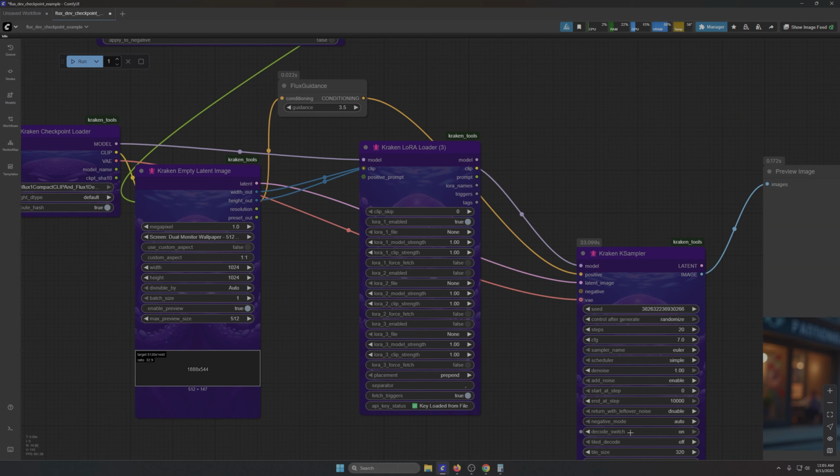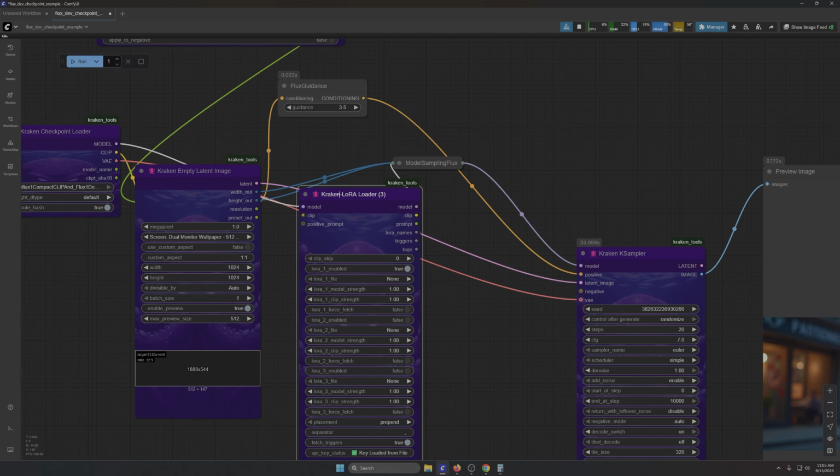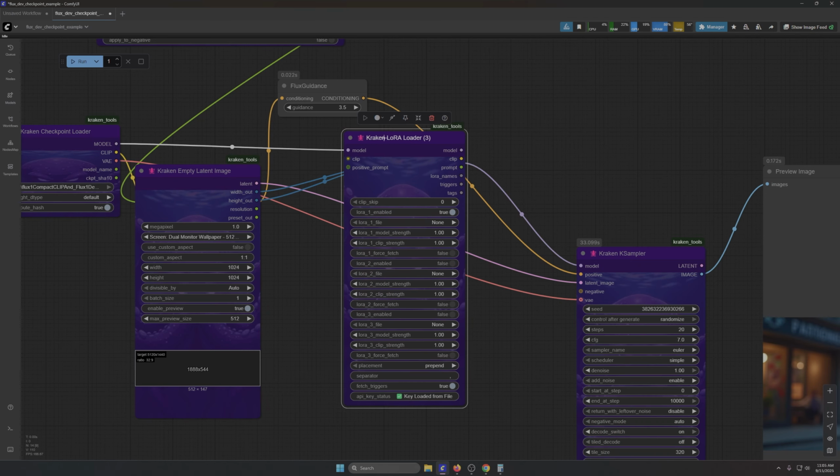I do not have that because on the rare occasion, I mean, it's very rare, but it does happen. Some LoRa's don't want any clip skip at all. Some of them want a clip skip of 1, actually. It's so strange, but it's uncommon. So because it's uncommon, I'm not going to worry about it right now, but it is something where I do need to do that. Now, let's say you want to do that.